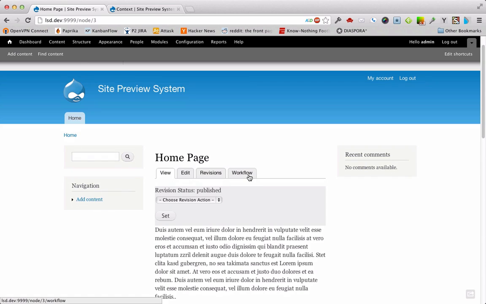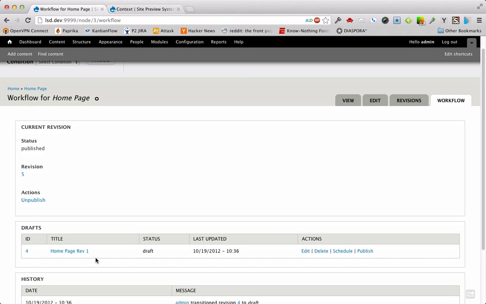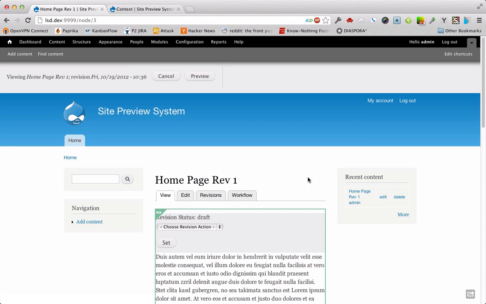To really do that again, let's go to the workflow. And if you're a content approver, this is a good way to be able to approve layout changes, if you need to approve layout changes. Click on the title of the revision. It's in draft, and it's changed. You see it's changed over here. This is a new revision. So you could actually even publish it from here. This is really cool. So you can publish it.